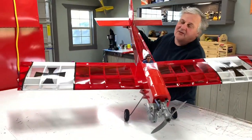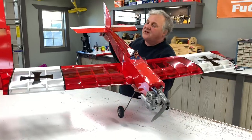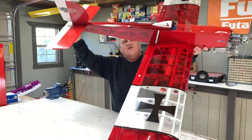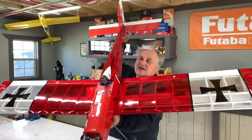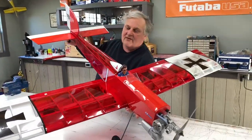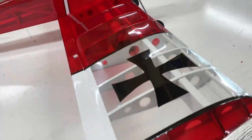Hi, it's Marty back from MBMRC. I just wanted to touch base real quick. I said I would take pictures of the Sky Ranger when I got it done and covered. There it is. It's a Sunday, didn't have anything else to do. Started covering this thing about eight o'clock this morning. It's now about five after five and it's completely done.